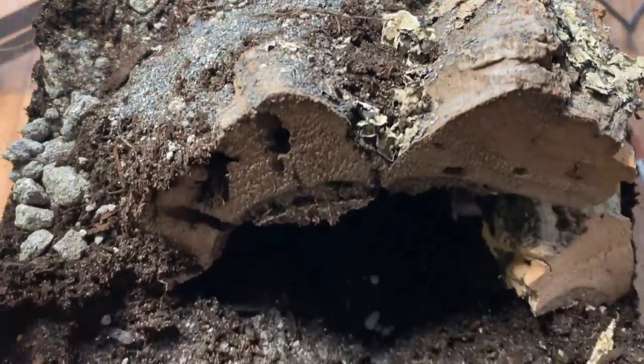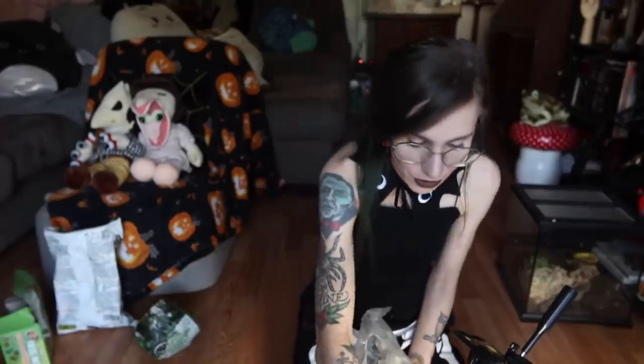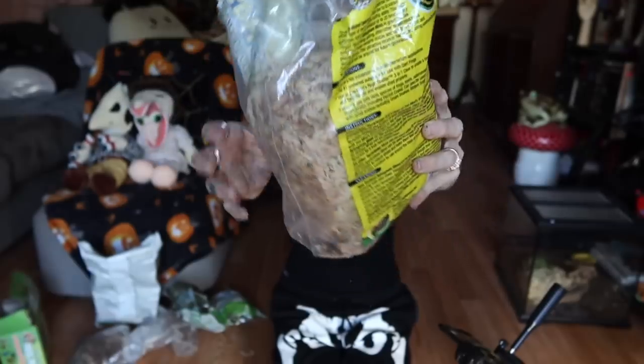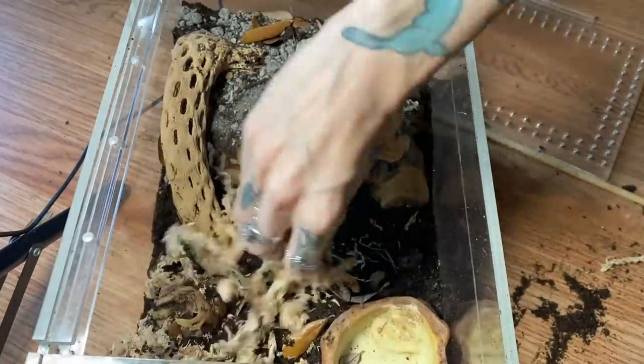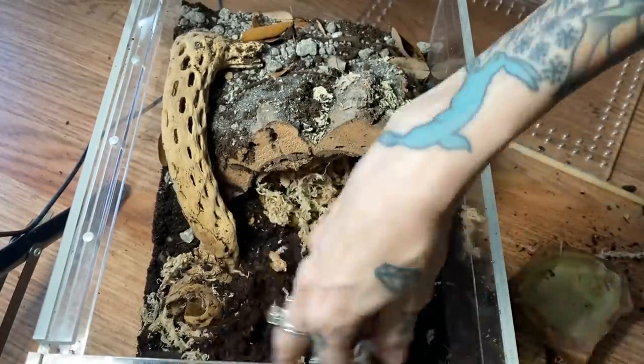It also looks pretty awesome. Then we just have this little basic water dish — it's just an Exo Terra thing, so we'll put it there. Leaf litter as usual. I also wanted to add this little piece of cholla wood. I think it really goes along with her natural habitat and it's going to look really cool in this enclosure. I was trying to decide what moss to use — I have a yellowish faded one, a bright green one, and a frog moss that can grow. The frog moss feels more for humidity-dependent species. I feel like this color will look best in her enclosure, so we'll pad the inside of the hide with it and mix some in the bottom as well to give it more texture with the sand.